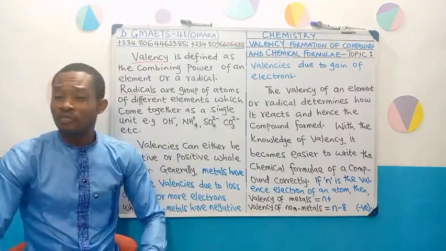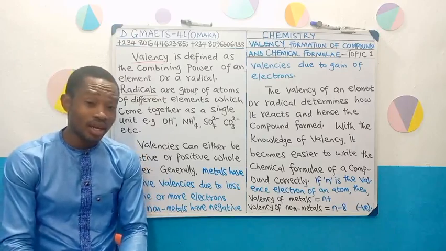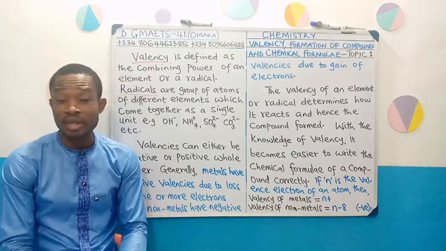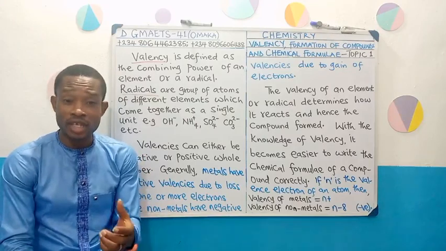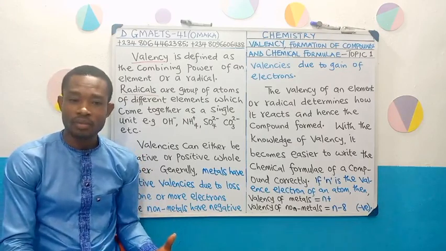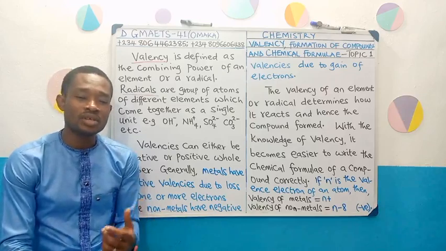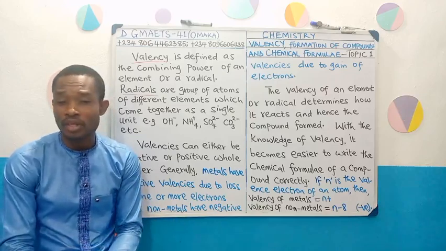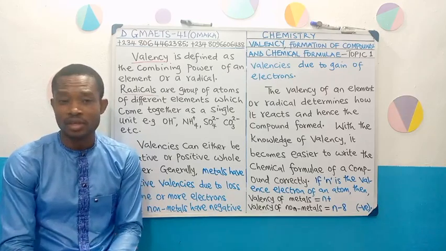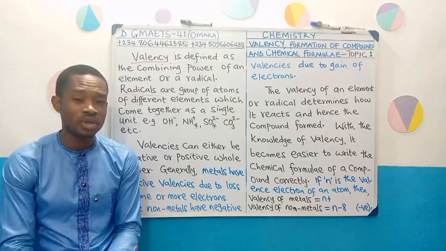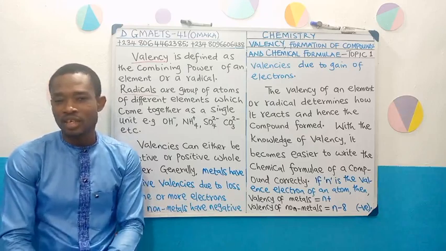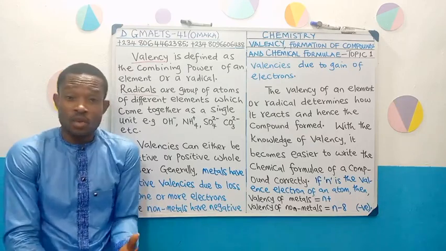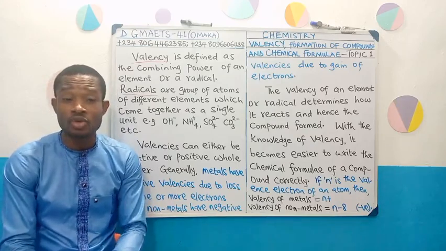Why is it very important for us to take the study of valency seriously? Like I said from the outset of this topic, the study of valency is very, very important. In fact, we cannot overemphasize it. There are a lot of things in chemistry that depend on the knowledge of valency. As a matter of fact, some of the challenges that we may have had in the study of chemistry are linked to valency.